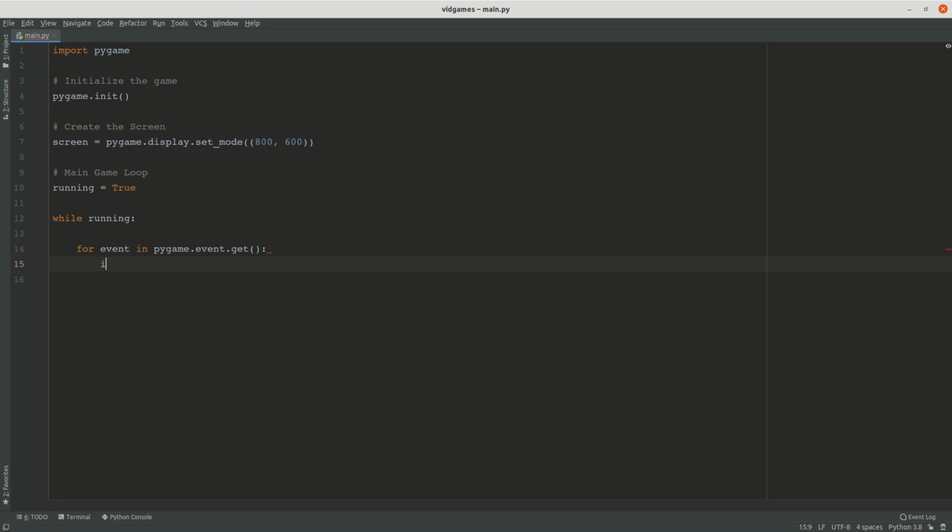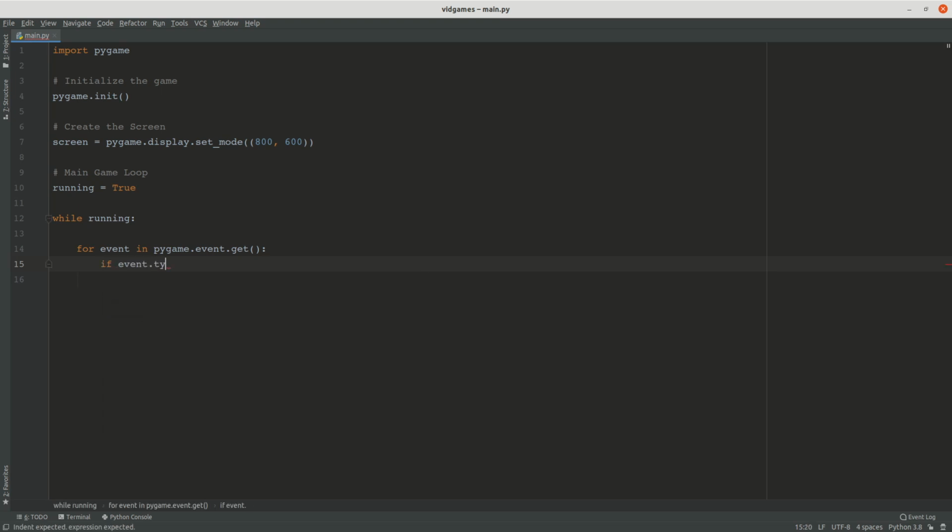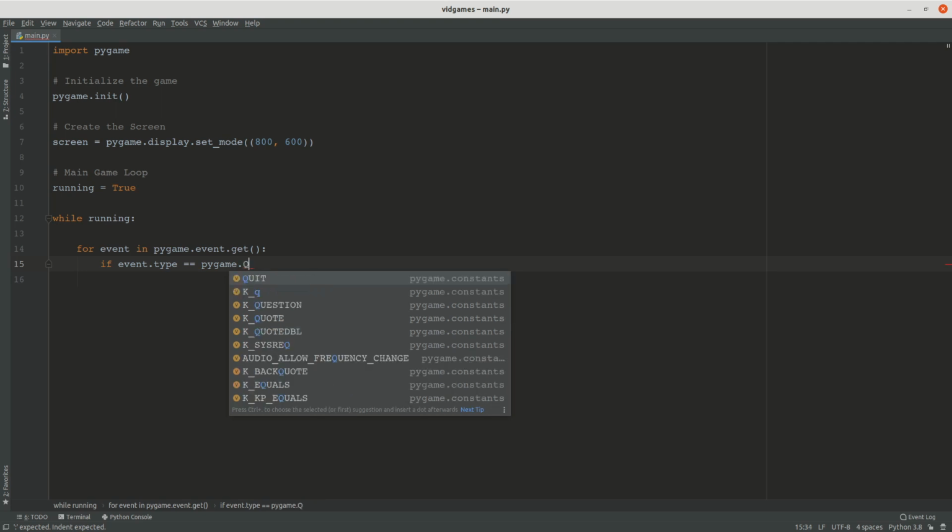So I'm going to say if event.type is equal to pygame.QUIT. Instead of typing it in lowercase, it's easier to put it all in caps.